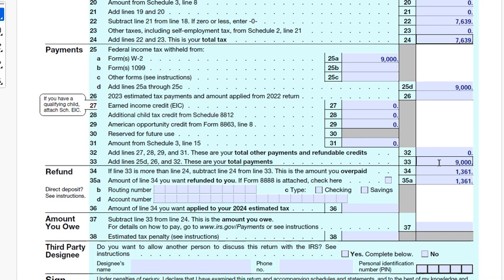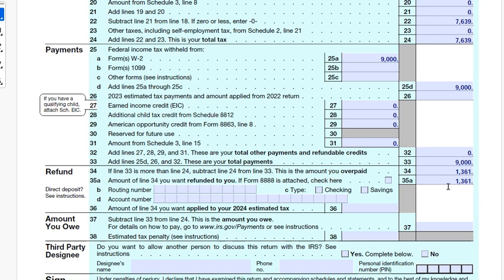And so for this couple, the tax liability is 7,639, but they have $9,000 income tax withheld, so they overpaid. And so if we do 9,000 minus 7,639, then we get 1,361.